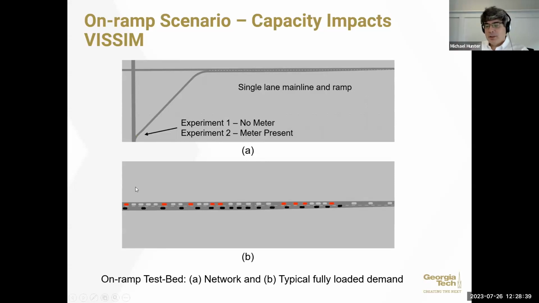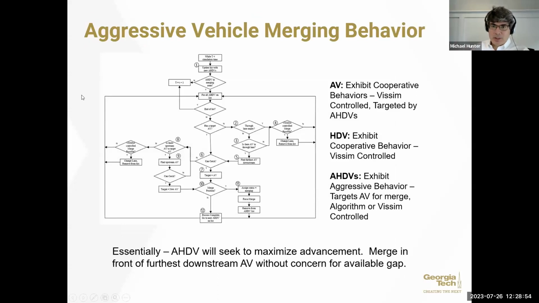And the experiments are going to be very directed at capacity. So we're putting way more demand on this, the demand coming from both the ramp and the main line, than we know it can handle, because what we want to see is how much traffic you can push through the ramp junction. To do this, as I mentioned, now we're in the VisSim world, on the platform that we've been talking about. We have an algorithm to make this work. We've got our AVs, HDVs, and AHDVs. AVs and HDVs are generally similar in terms of how we're modeling them. They're cooperative. AHDVs, we're not using any cooperative behavior in VisSim, and we're targeting. So essentially, an AHDV will seek to maximize its advantage, get as far down the ramp as it can, and then cut off an AV.